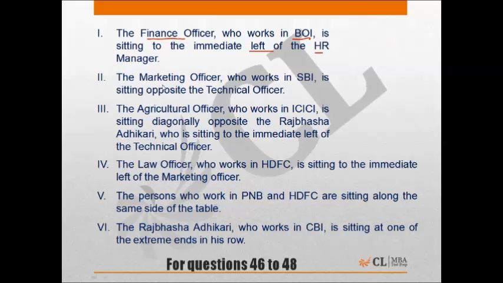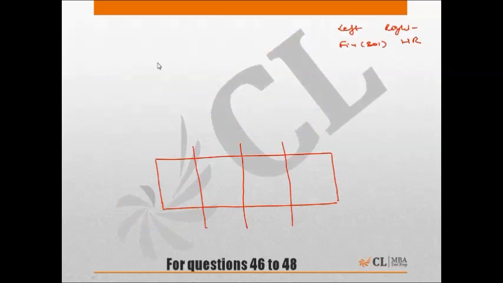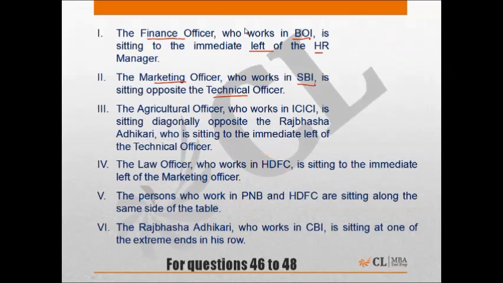Second statement, the marketing officer who works in SBI is opposite the technical officer. So marketing opposite the technical. So the next data we have is that the marketing officer who is working in SBI is sitting opposite the technical officer. Third statement, the agriculture officer who works in ICICI is sitting diagonally opposite the Rajbhasha Adhikari, who is sitting to the immediate left of the technical officer.